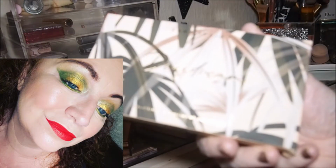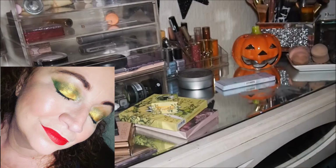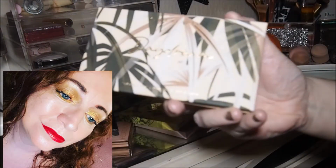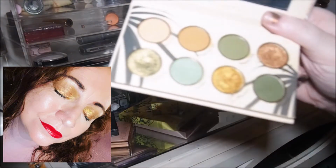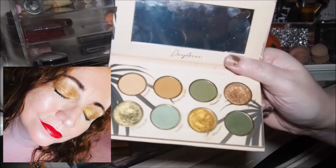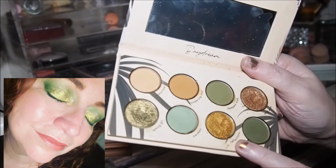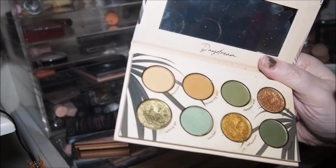Oh my gosh, guys, I've had such good luck with the palettes I've used this week. So this one was the Daydream palette by Colourpop Beauty. Now, it's just made me want to try more from Colourpop Beauty. Their formula is just absolutely amazing. Well, I've only tried one palette, but this palette, guys, is absolutely amazing. Favourite shade, without a doubt, is Reflection. Then I would say it's Letting Go, and then obviously Wild Eyes.